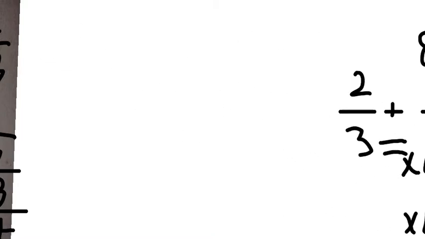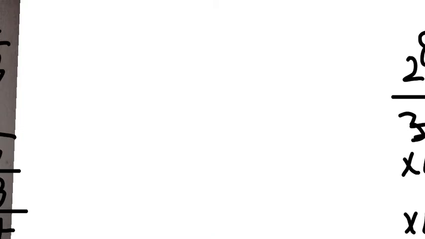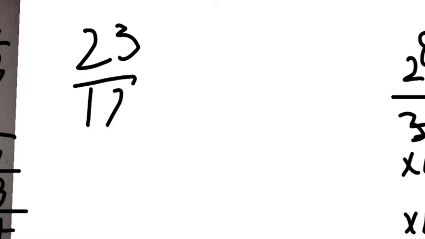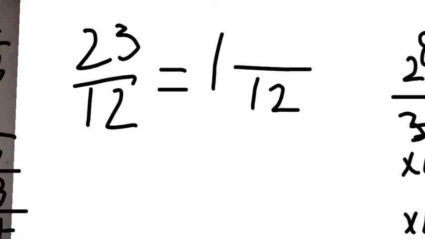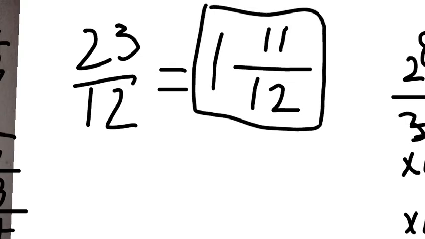Obviously it's improper. 23 over 12. So 12 goes into 23 how many times? It goes in 1 time, because 1 times 12 is 12 and 2 times 12 is 24. That's too big. So I keep 12 as the denominator. Multiply 12 times 1, which is 12. How much do you need to get to 23? You need 11. Okay, so this is what we found so far.